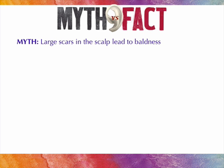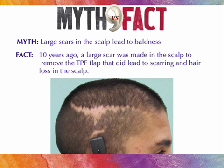This is also on a lot of websites: large scars in the scalp lead to baldness. Indeed, this was true. 10 years ago, when I learned this technique, this was the incision used to get that flap out. I recognized pretty quickly, as soon as I got into practice, that this was the worst part of this technique, and there were a lot of complaints about it. And the boys hated this, and they're just hard to get rid of, these scars.